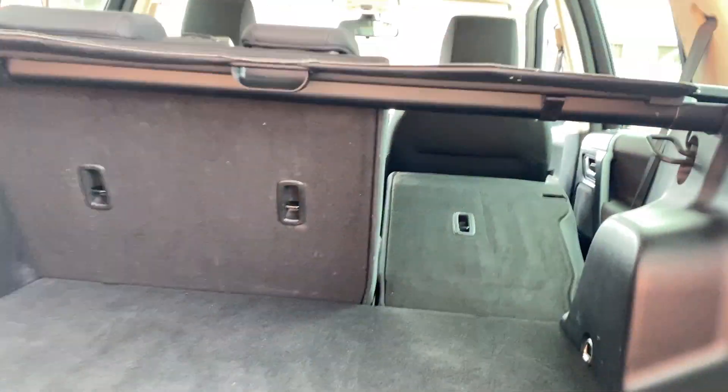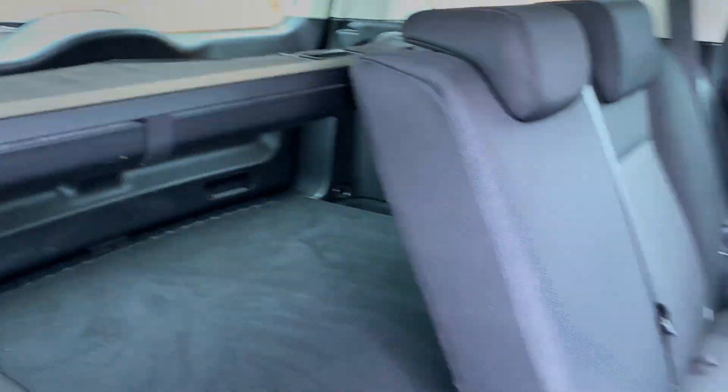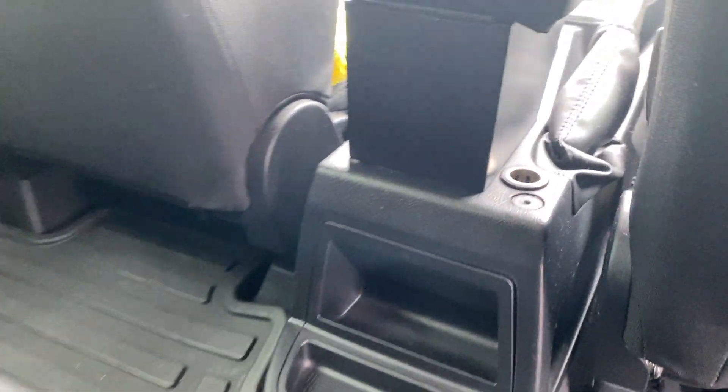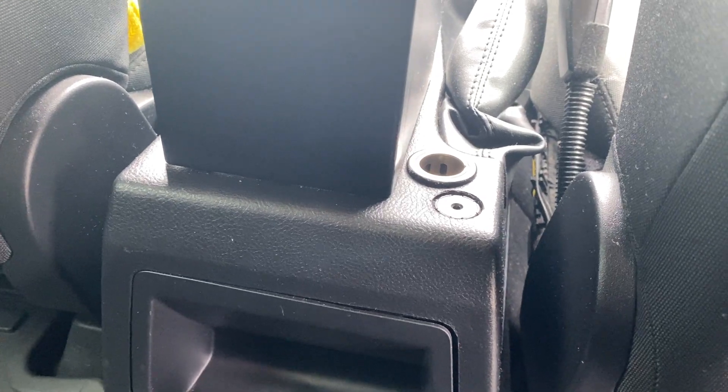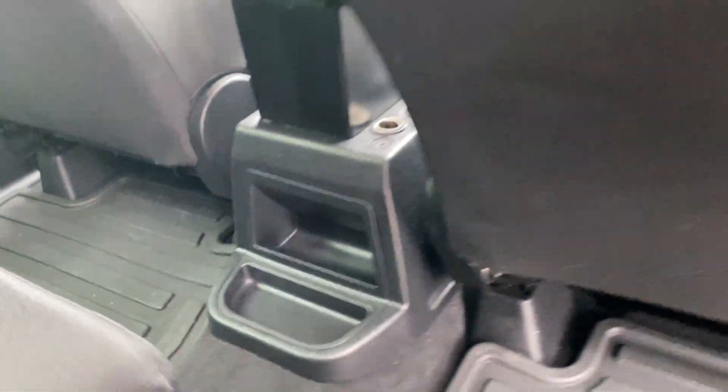Putting that back under — on each side of the boot you've got a shallow little divot for storage and a 12-volt power outlet. Folding one of the rear seats down, they don't go completely flat but it's not far off, so you can get quite a lot of stuff in the back. There's also a subwoofer in this vehicle, which you can definitely hear with the radio on. There's also a 12-volt power outlet accessible to rear seat passengers and an AUX input accessible for both front and rear, plus a couple of little storage trays.